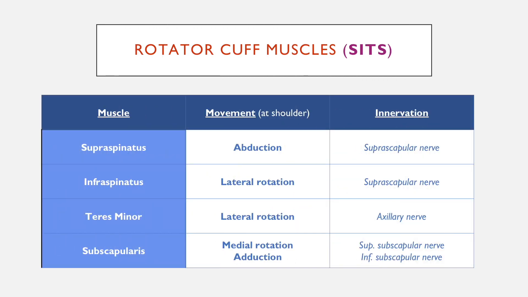In terms of what they do, this is a table that you probably need to go away and study, and it's what you need to know for clinical examination. Supraspinatus carries out abduction — moving the arm away from the body — so if it's inflamed it will result in pain as you bring the arm up. Infraspinatus is important for lateral rotation, as is teres minor, so both of those muscles tend to go together in clinical examinations.